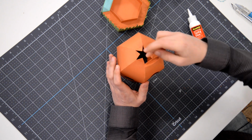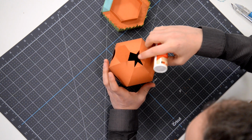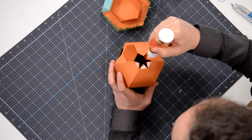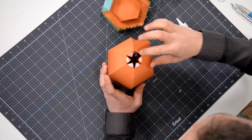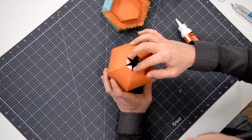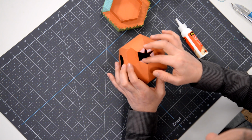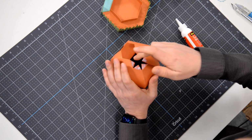Just like that. And we can peel this back, move it out of the way temporarily while we apply glue to the remaining tabs here. So I'm just going to get a little bit of glue on there, and then I'm going to spread this out with my fingers, so I'm not really worried too much about being perfect with the glue. You can fold it down and spread that glue around. Doesn't need to be perfect because we're actually going to cap this off with a couple more pieces later on.